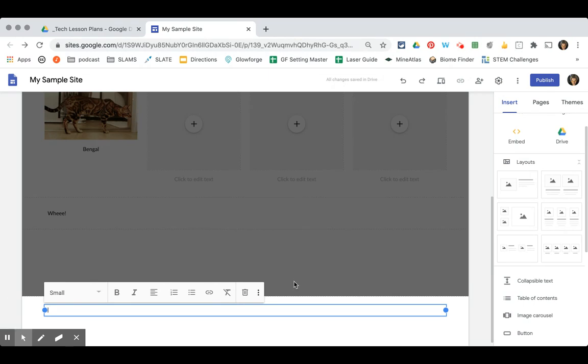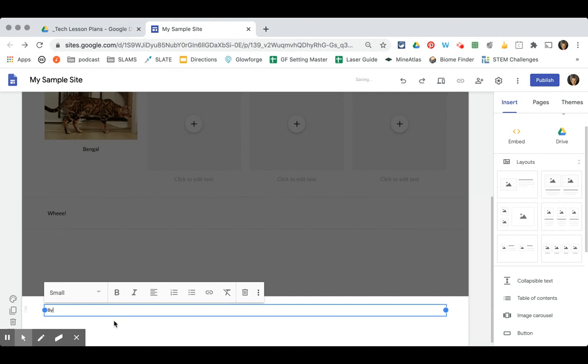The problem with that is that the footer is something that goes on all of the pages on your website. So if I put information here in the footer and I add a new page, that same information will be on my second page. If I change it on the second page, it also changes it on the first page. So this is not for your content. This is just for some other information. Sometimes people will put copyright information, author information, contact information.